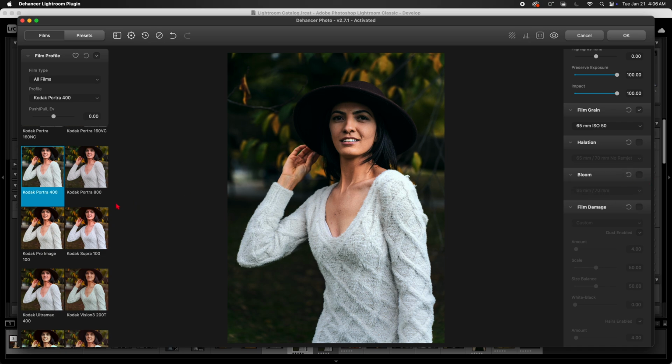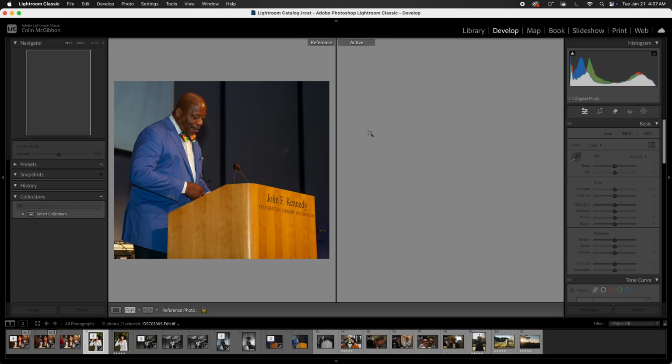But I like this. I really do. I'm biased right now with Kodak because that's the one I'm most familiar with since I started using film a few weeks ago. All right, so let me hit OK. Wait for it to do its thing. Sometimes I do get this little spinny color wheel thing that indicates it's doing its work. Plus the computer is doing screen recording and recording audio from the mic at the same time. So it's doing a lot of work.